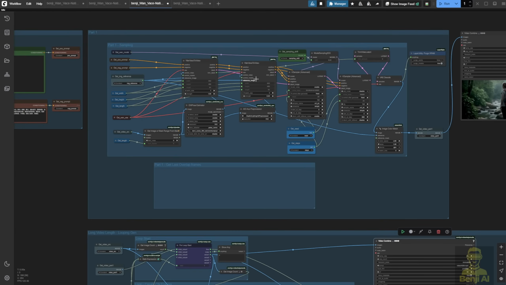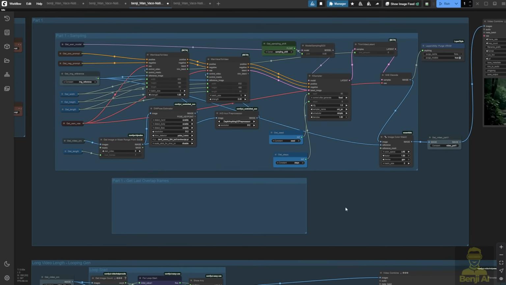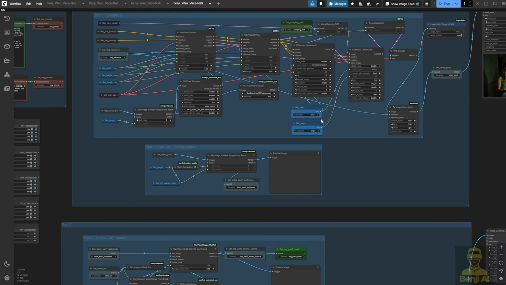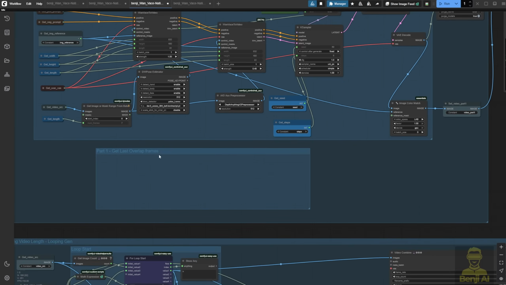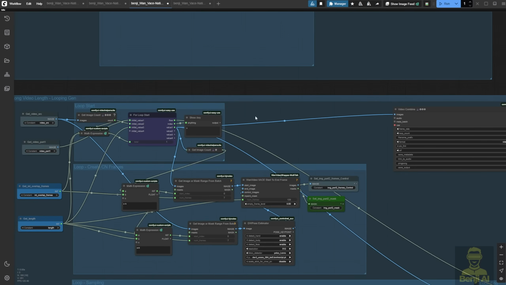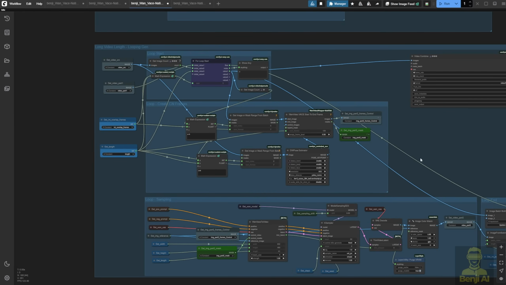So let's say after the 5 seconds of the first part 1 generation, it will start getting to this part 2. And then the part 1 here is the same as what I did last time in the previous version, from this long-length video generation. We are using all the same settings, and I also simplified how that is going to be used here. As you can see, it's more cleaned up, and we don't need to use the overlap frames sections here. So I just put it in place so it's more clear for you to see the progress of this workflow, how it evolved, and how it starts to become more dynamically calculating how many frames you need for the extension part of your video to video.